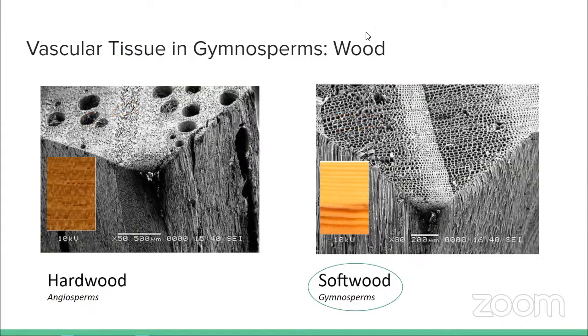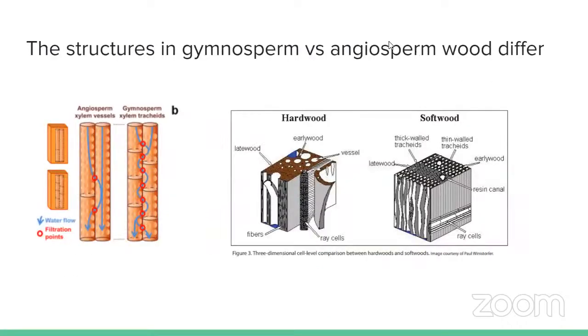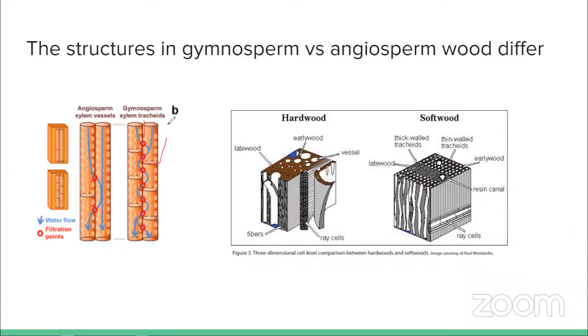So the reason we see these differences is that we have different vascular structures. We have different types of structures in our xylem. In our gymnosperms, we have a more primitive, earlier evolving structure called a tracheid. Okay, so these are the structures that we see here, kind of in blocks, right? So we're looking at the xylem here. And if we were to look at actual cells, they're kind of tapered and pointy. They're kind of interspersed, a little more like this. Okay, so that's what we see in a gymnosperm.